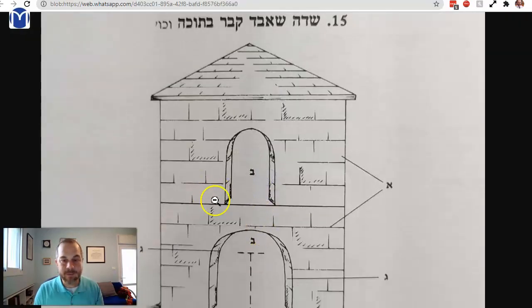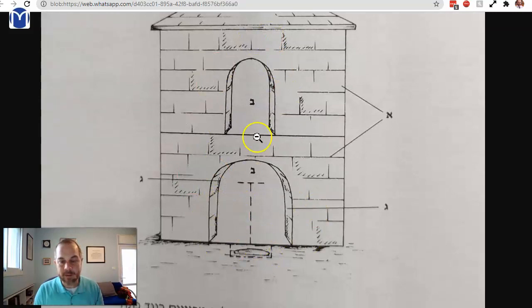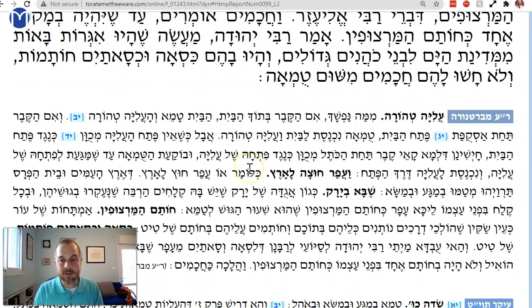This is the case. If it's exactly one above the other, let's say, because perhaps theoretically we don't know where the grave was. We always have to worry the grave is at the entrance of the door. So if one is above the other, then the aliyah is tahora. Why? Mavshach means either way. Im kever b'toch habayit, if the kever is in the house, habayit meaning you built it on the grave because you don't know where it is, habayit tamei v'aliyah tahora. The house is tamei.